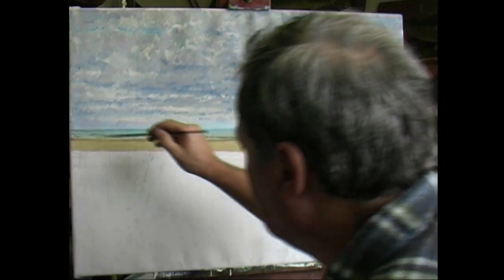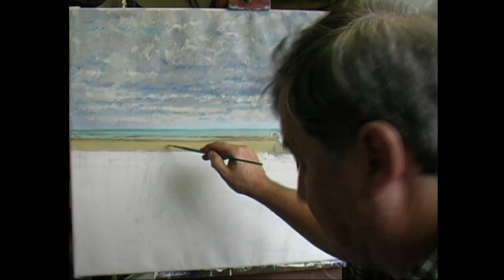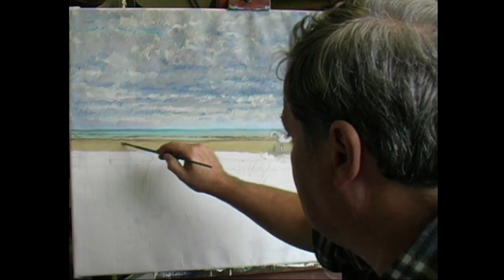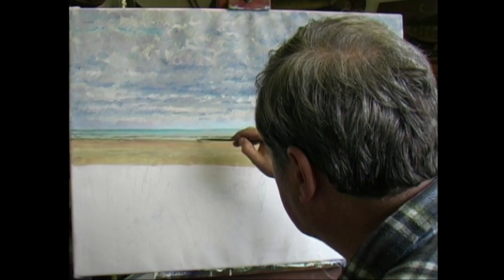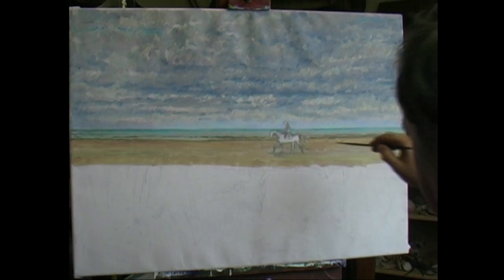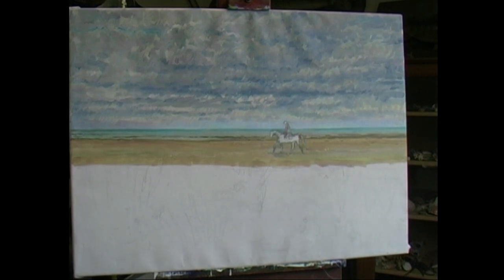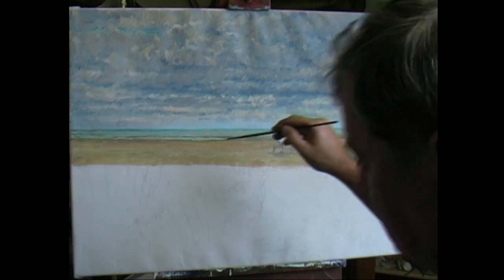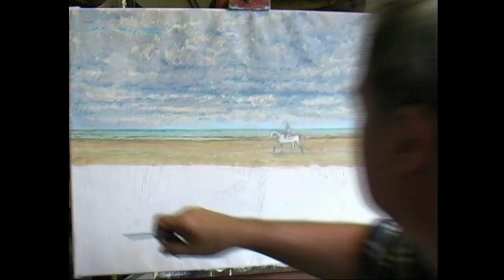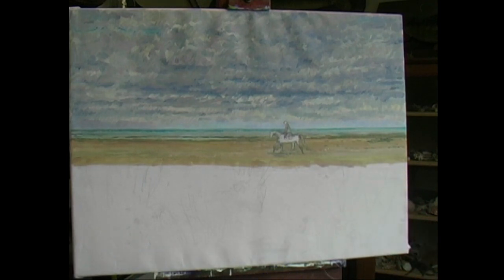And take a little bit of cobalt now, make it a bit bluer back there. So these warms come down here. I'll play with them. This is yellow ochre and white, and a little touch of the burnt sienna, not too much. And the yellow ochre and white to just pick up some of these little bits of light from the clouds. Tiny bits of colour, but very important bits of colour, to play against the different warm and cool blues, again to get the feeling of sea out there. Getting the effect of distance, you see.